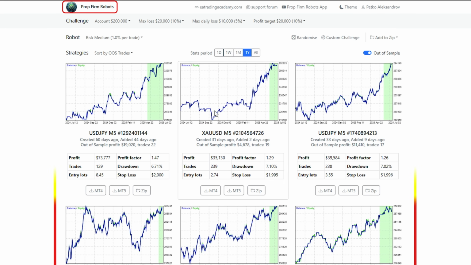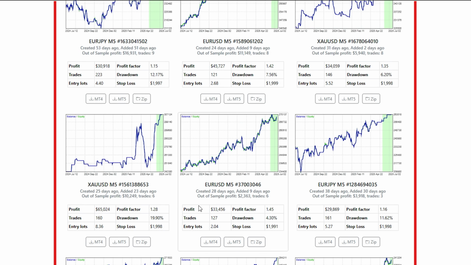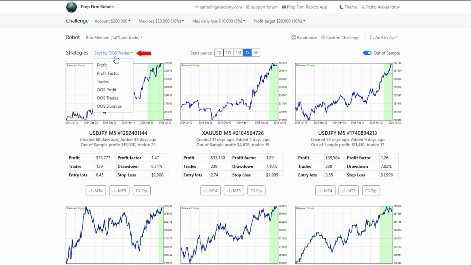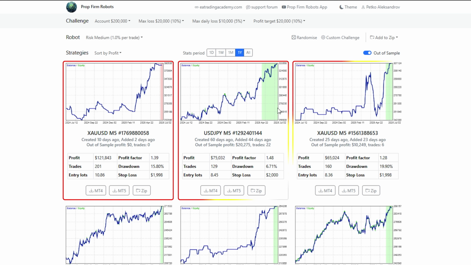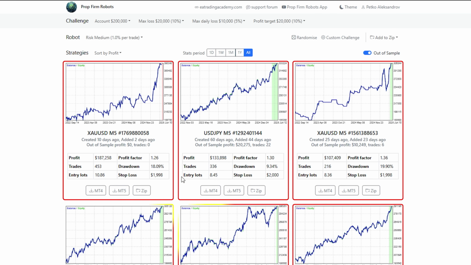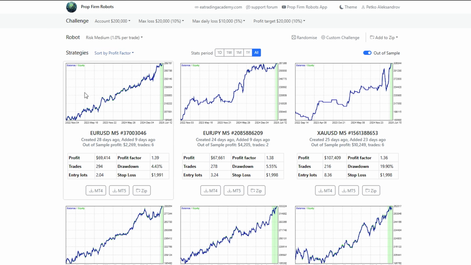On this app there are different expert advisors for the different symbols. You can notice that there are experts for euro dollar, for gold, euro yen, dollar yen, and you can arrange them according to the profit. So on the top you will see the expert advisors that made the most profit for the last 1 year or for the whole period. You can notice that there is a difference when I switch the stats period. And of course you can arrange them by the profit factor, which gives you a little bit smoother backtest line. And I have tested so many different options, the top 3, the top 5, arranging them by different criteria.